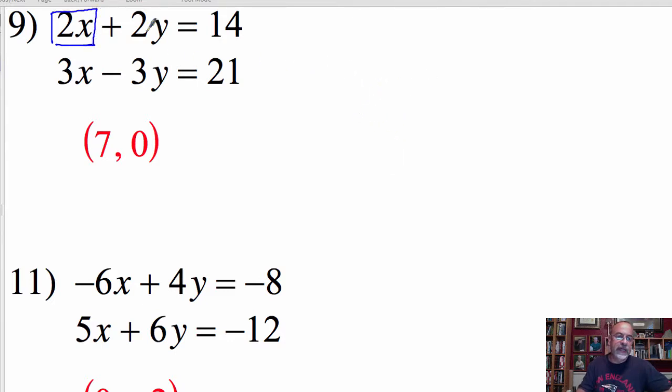Now, if you took a quick glance, you'll notice that you could solve for any of these. These are all evenly divisible, so you're not going to get a fraction in this particular problem no matter what you do. But we're going to go ahead and solve for this, so we'll begin by moving the 2y to the other side, adding its opposite. So 2x then is equal to 14 minus 2y. I then am going to divide by 2, again doing that to every term. So that's x. That's going to be 7, and then that reduces to 1, so minus y.